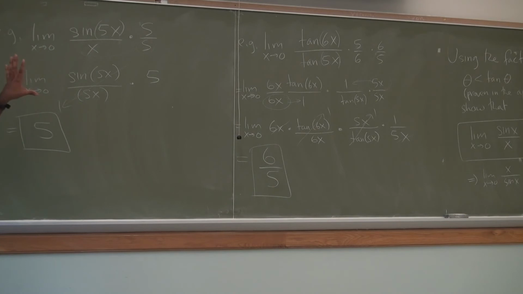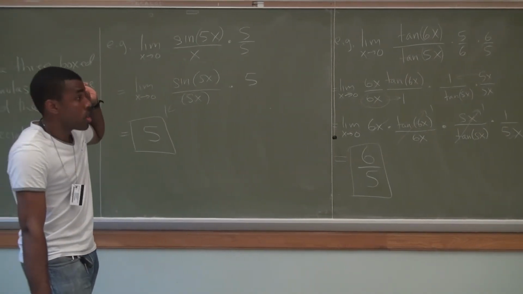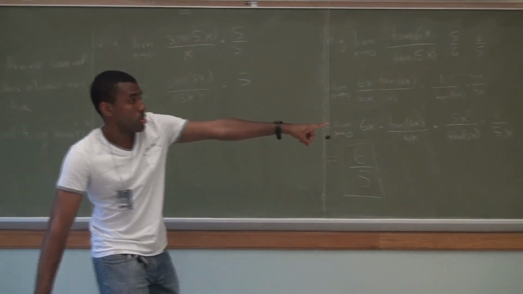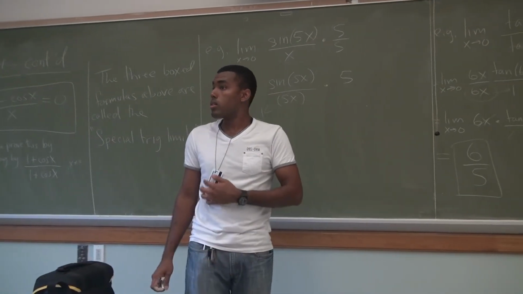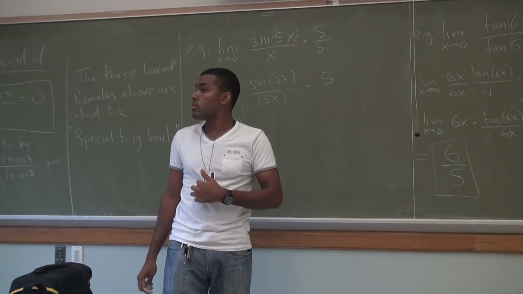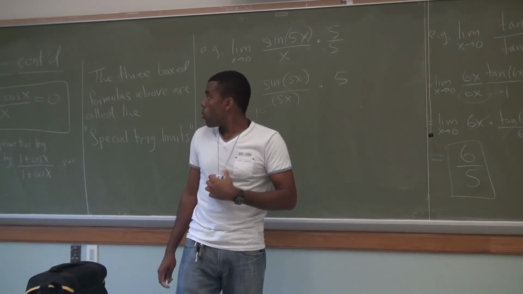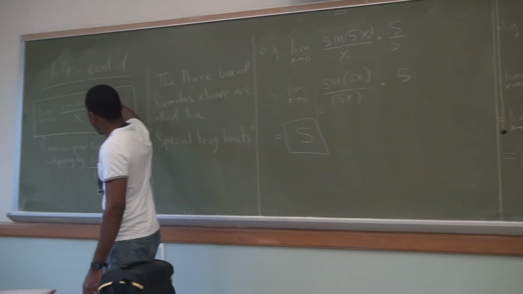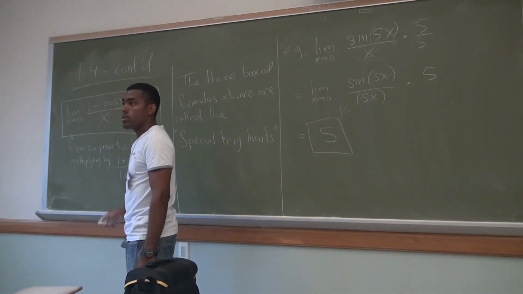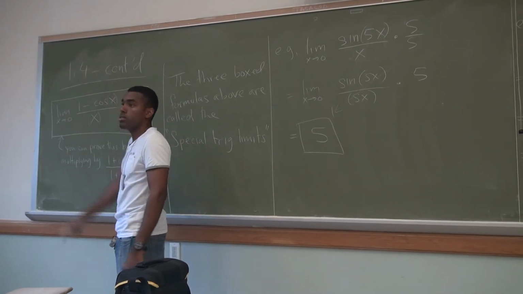Any questions on this? Yes. So the special trig limits. Are those three? Okay. Limit as x goes to 0 of sin x over x equals 1, tan x over x equals 1. Are they the forms or are they the trig functions? So like cosine can only be written in that form, tan can only be written in that form. What do you mean? Well, you have some leeway with it. Your x can be any formula in here that approaches 0.